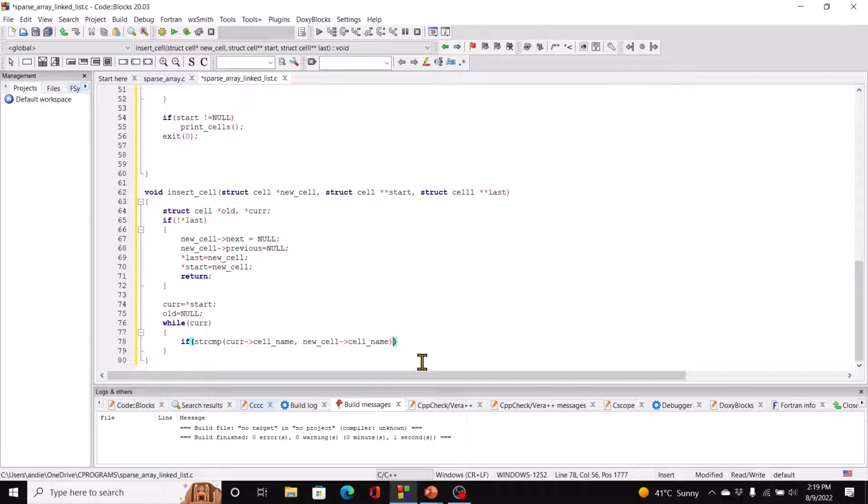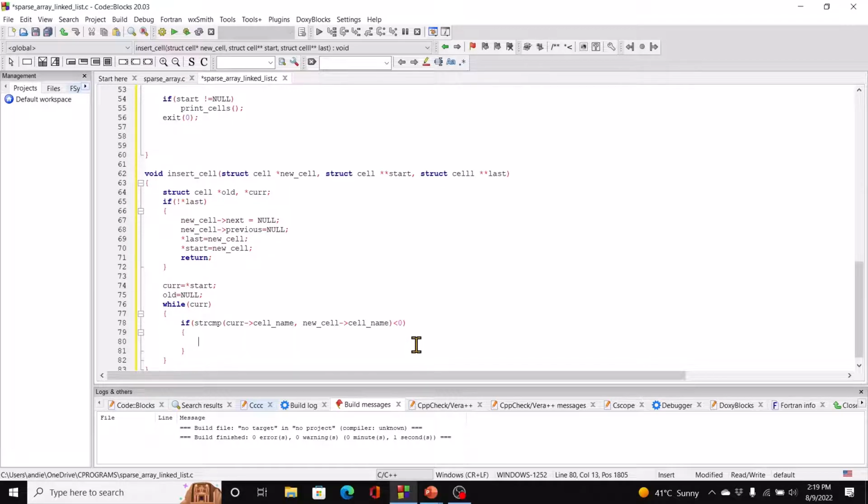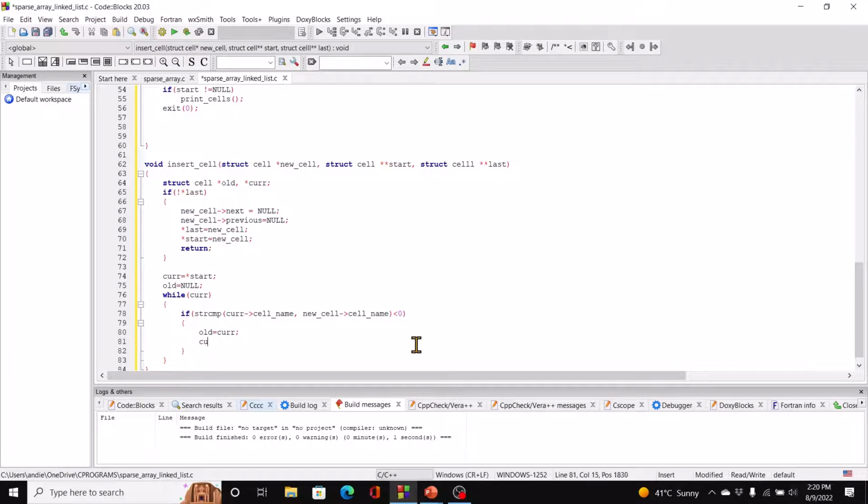First of all, we check if the current cell name is less than new cell name. So that's going to return a less than 0 value in terms of strcmp. That is, then what we'll do is we will say old equal to current. So we are moving along in the list, and current equal to current next. Right?